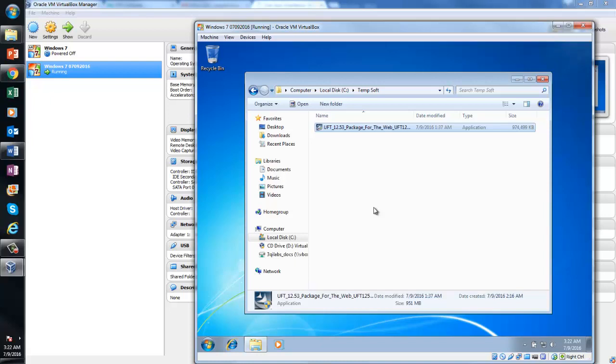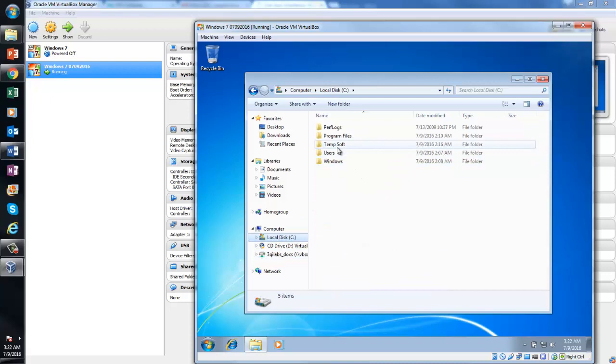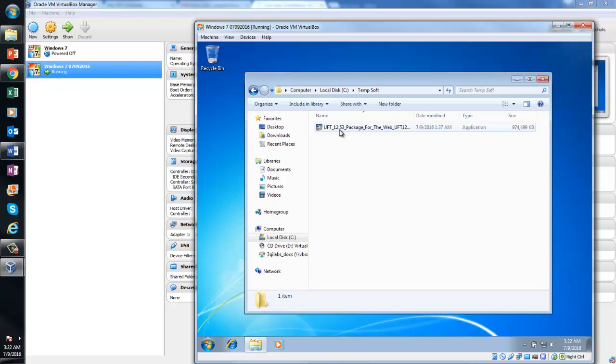While restarting, if you see any error message, click ignore and try again, and start Windows again. Then it will remove your UFT, and you will get all of the settings, like the shared folder will be there, and the copy you made is there. You can start the UFT installation from there, and then you will get another 30 days.